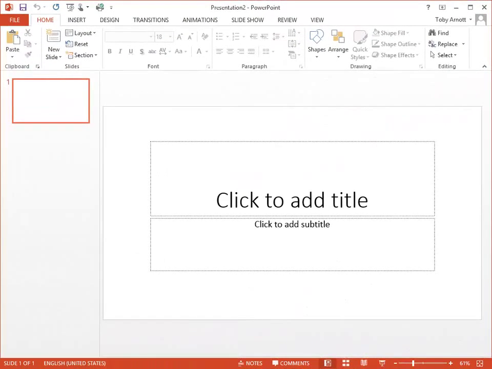Now, before we really get going on this, I need to point out a couple of things to you. First of all, when we say Blank Presentation, there is actually quite a lot of information set up already when you select Blank Presentation. It may not be a very colourful template, but there is still a template involved, as you will see.